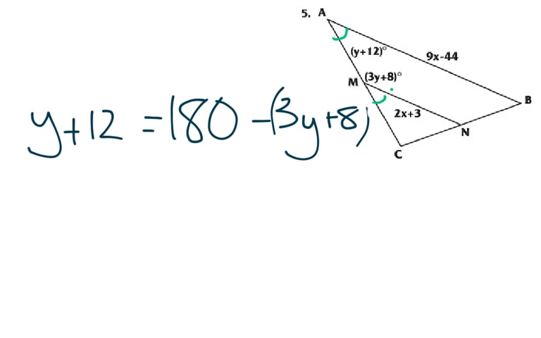So what you're going to do is solve this equation, and that'll give you what y is. Most of the kids, where they mess up if they get this far, is that they don't distribute this negative. You're subtracting both of those things. You're subtracting 3y and you're subtracting 8. They usually just subtract the 3y and they keep the 8 positive. But when there's a negative out front of the parentheses, that negative goes to everything. It changes the sign of everything in the parentheses.